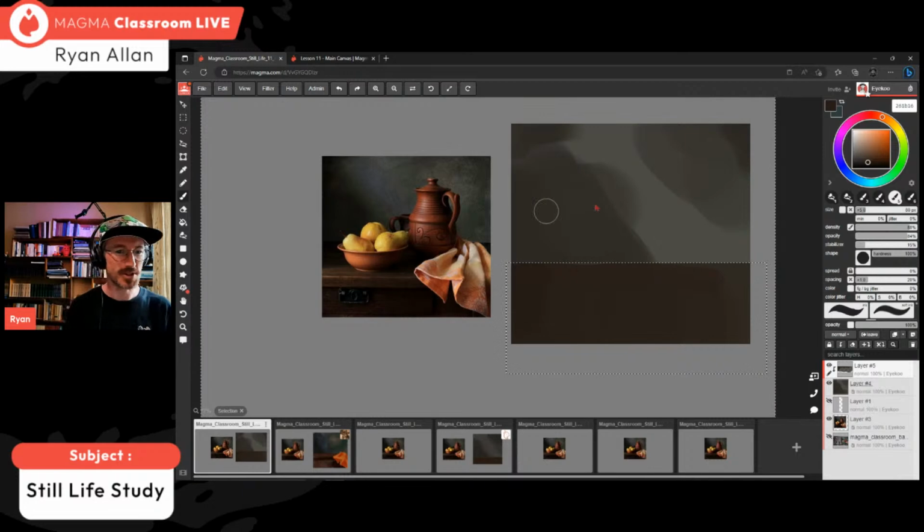So what I'm doing here now, because it's going to be more difficult to add in texture to that wall afterwards, I'm going to add a little bit more now. Once you start putting these other objects in, you've got to work around them to add texture, and it looks like an afterthought sometimes when you have to apply it later.